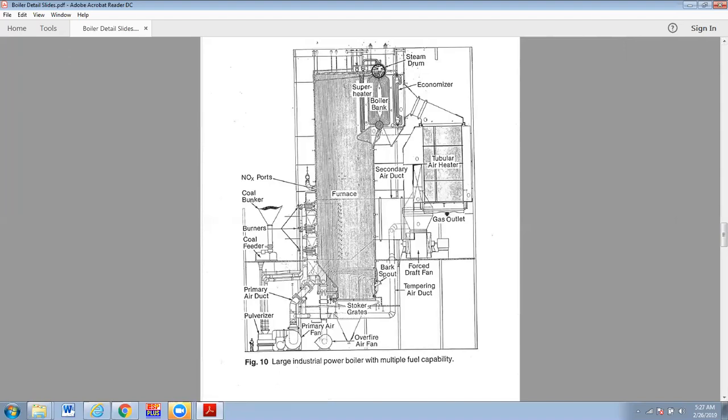So in this, we would be generating steam in the furnace tubes, and we would be generating saturated steam in the boiler bank tubes. And you see, we do have a superheater here, so we are putting out some superheated steam, but the emphasis here is on the amount of steam production, not on the amount of superheating that we do. So it's going to vary depending on what the industry needs.